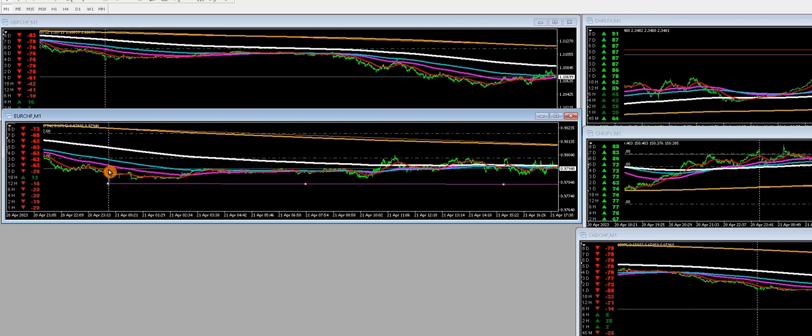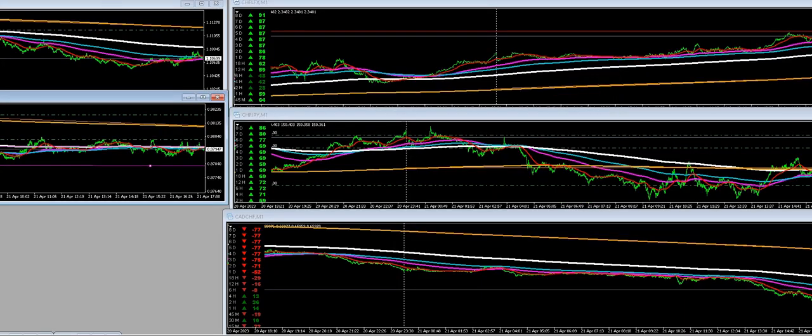So we'll put a line and we'll try to see if price wants to slowly go above it. In the other currencies, that hasn't done it. Locally, pound is going higher than the euro. So we'll have to wait. Probably not till next week, this move, so we'll have to wait over the weekend, I suppose.